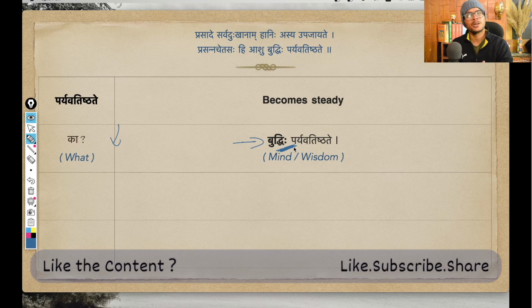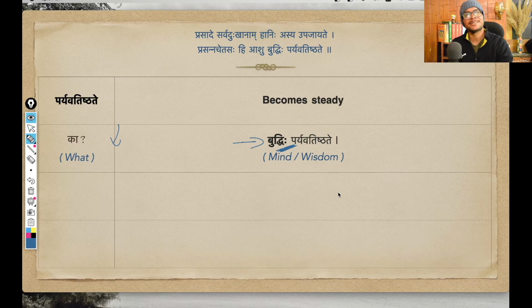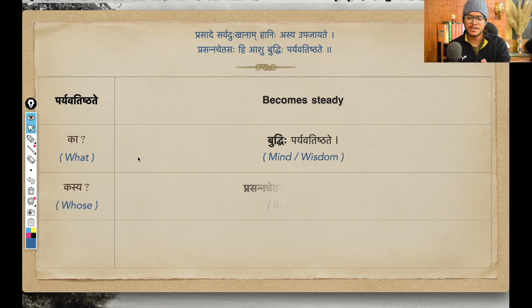And with this buddhi, you can take both the meanings. Buddhi in the general sense of mind, intellect, and buddhi in the sense of wisdom also. Because again, all these shlokas are centered around the theme of the sthita prajna person. So a person of steady mind, a steady wisdom. So this buddhi here represents both. That the mind becomes steady or such a person's wisdom becomes steady. Okay, buddhihi paryavatishthate. This ikaranta pratipadika buddhi is here in prathama vibhakti ekavachanam, because this is the subject of this kriya pada paryavatishthate. Okay, so I hope this is clear.